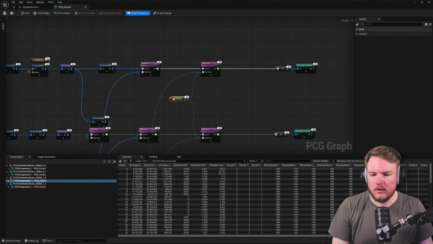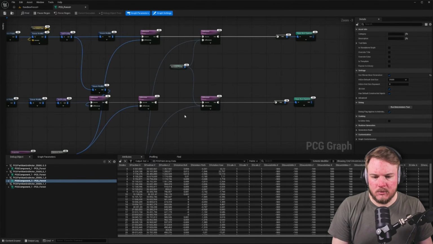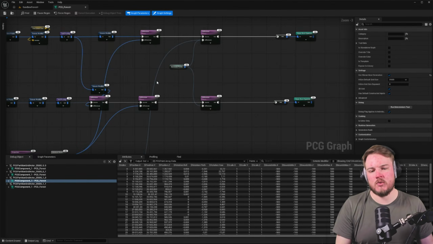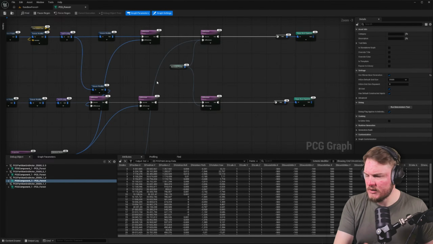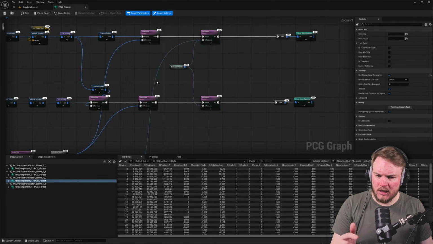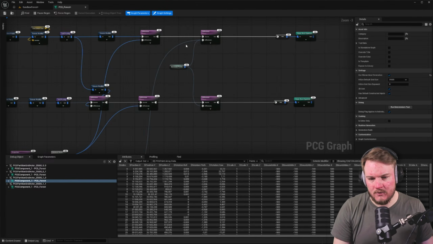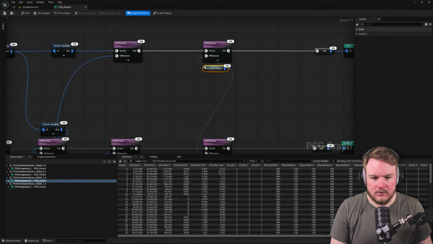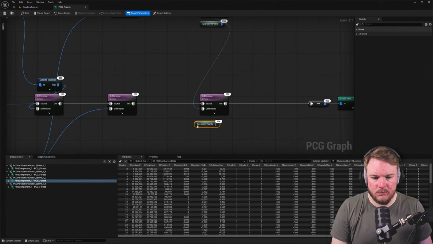There we go. I'm not super happy with... I understand that compared to a material, where I believe it's always only one connection to a single input, now you can have multiple. Sure, I see why it's like that. Sometimes I kind of wish it wasn't, but that is not a big issue.